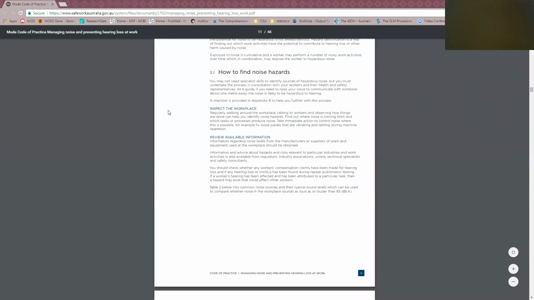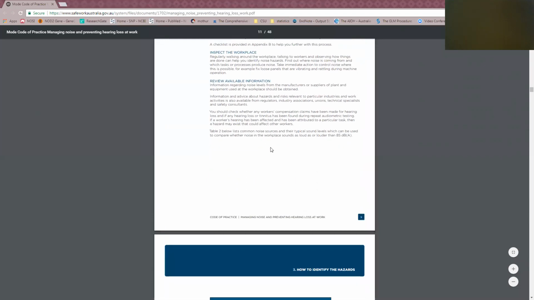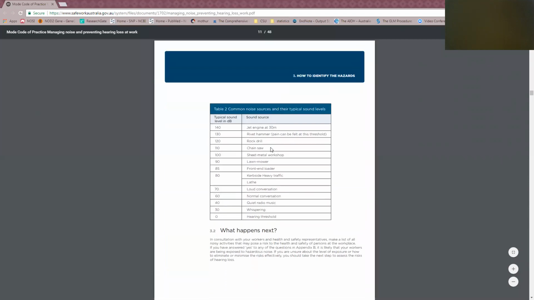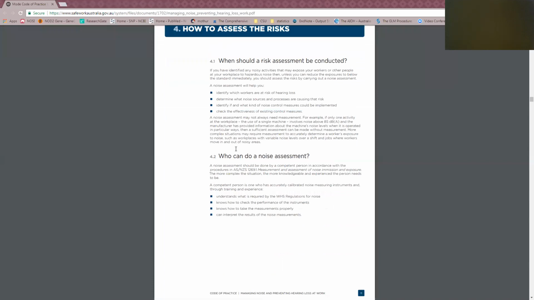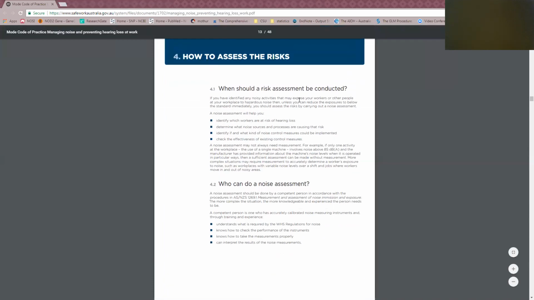So what did we do? We inspected the workplace. We did a regular walkthrough. Do you remember if you could hear your neighbour talking? We were taking notes on the different sources that were around. And we very quickly came to the part where we start to do the risk assessment. For the risk assessment, we looked at the lab, who was exposed in the lab, what the noise sources in the lab were, and we captured all that information.